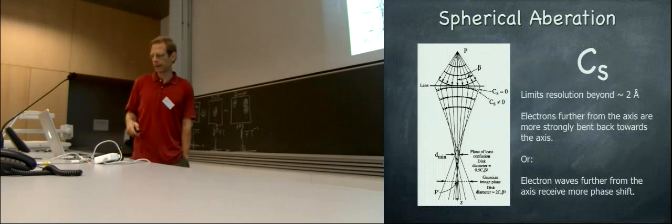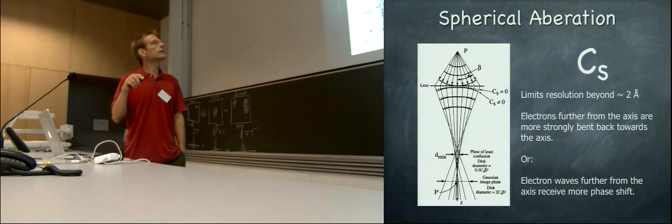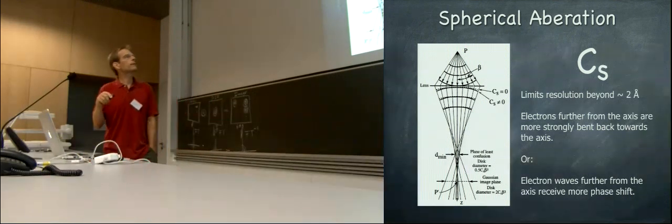And so this includes the CS, the spherical aberration constant. The spherical aberration constant is, for the objective lens, a constant that describes the error that the objective lens does to the electron wave. Normally, an electron that passes the sample here can be scattered straight and then arrives here. But some electrons that are scattered to a higher angle are affected by defects in this lens, by aberrations in this lens, and this is quantified by this constant.